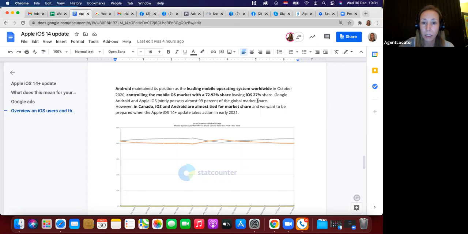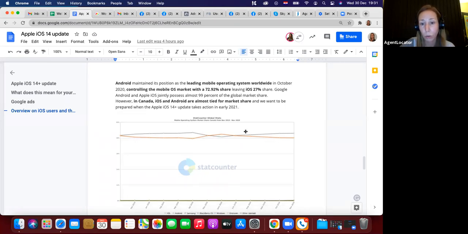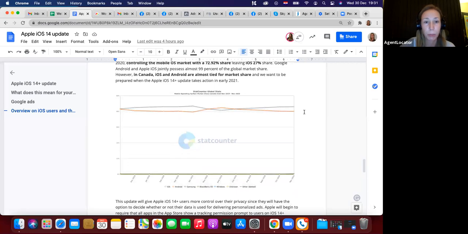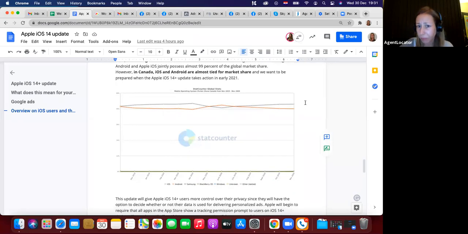For Canada specifically, these numbers are a little bit different because they're almost tied for the market share. So in Canada, we have, let's say, 50-50 people using Android and iOS. So maybe that's why we can later observe results and see if our ads are performing any lesser than today because of this update.